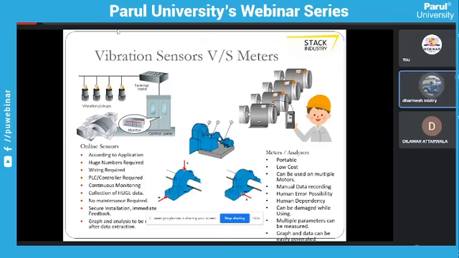So how will this work? We have to select the sensors according to the motor type, and the sensors are mounted there. For example, it will give a 4 to 20 milliampere output to the PLC, so the PLC will know what the vibration is, say 4 mm per second, 5 mm per second. As the plant is running 24/7, after 6 months in some motors the vibration will start increasing from 4 to 4.2 mm per second. After 1 year, 2 years, 3 years, the vibration increased from 4.2 to 6.8.